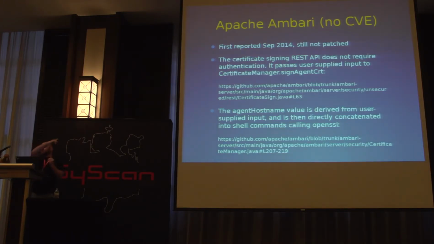Here's one that, so this is 0day by the way, that I reported to them in September 2014. They still haven't fixed it. Their response was, can you please write a patch? To which I said, no, can you? Here's some suggestions. It's still not fixed. It's in Apache Ambari. Apache Ambari is a system for provisioning and managing large deployments of big data tools like Hadoop and Apache Spark. It has this REST API that sets up certificates for managing and deploying all of that infrastructure, but you can inject arbitrary parameters into the OpenSSL command that it runs.